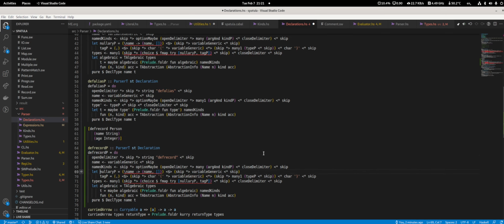Which one are you talking about? Yeah, this is the parser for the definition of a record. Okay, go on. So after having the def record and having the name and grabbing the potential kinds that we can have there because of the parameters, my question is, does every single field of a record always need to be side by side with a type? Is that correct?